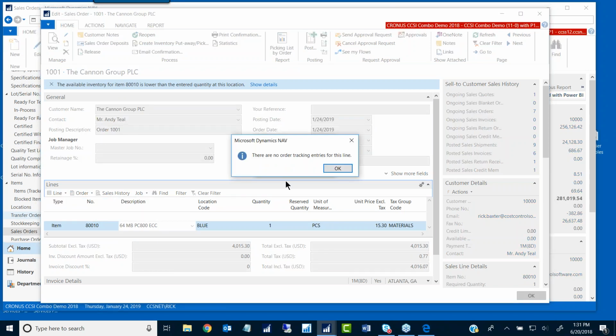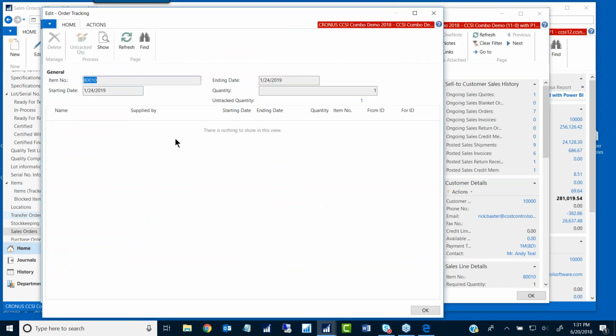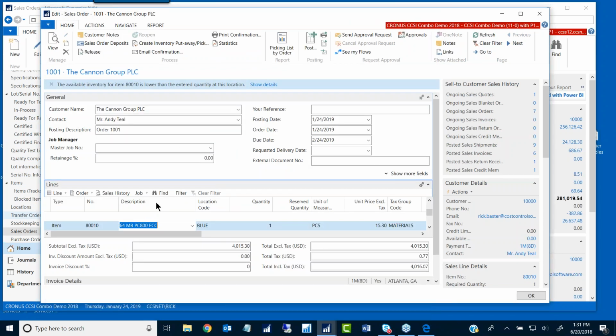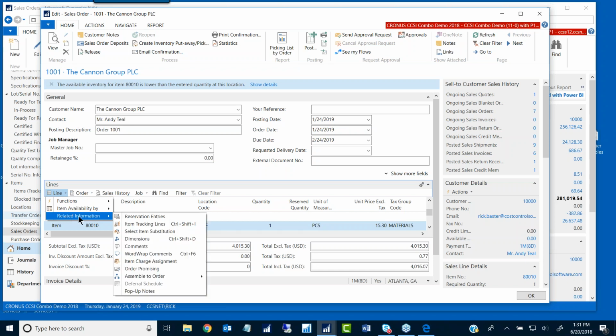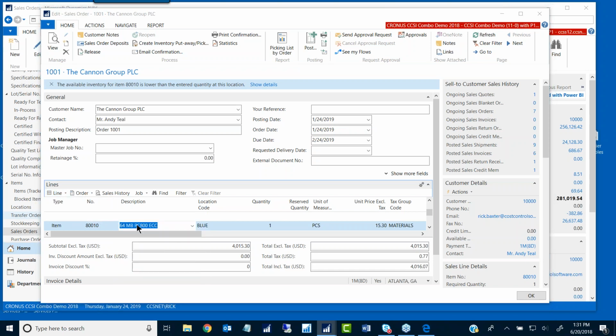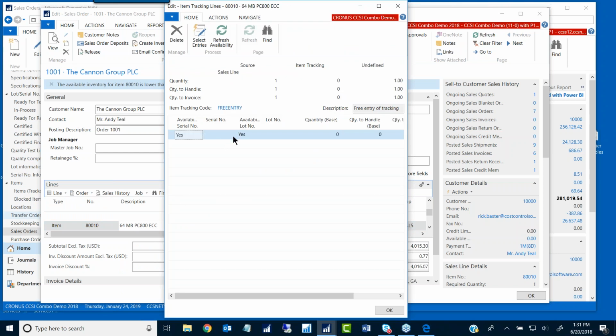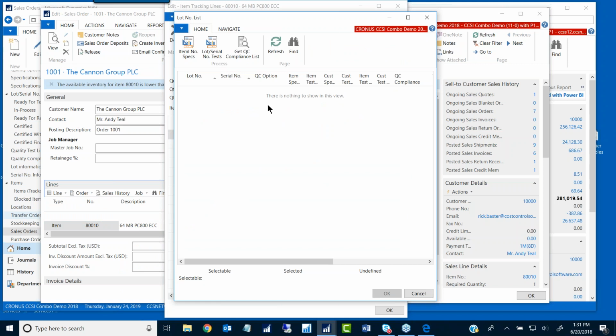Yeah, pretty sure that's not what I want. Sorry, hold on. Related information, yeah, there. Or the item tracking lines. So it's the item tracking lines. It's here where you specify the lot number that you want to test or have in there. For some reason it's not showing me the lot number, but that's okay.